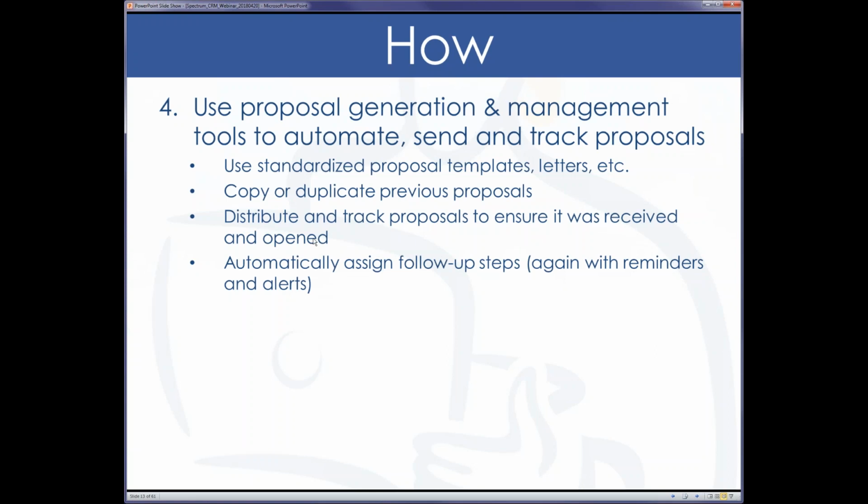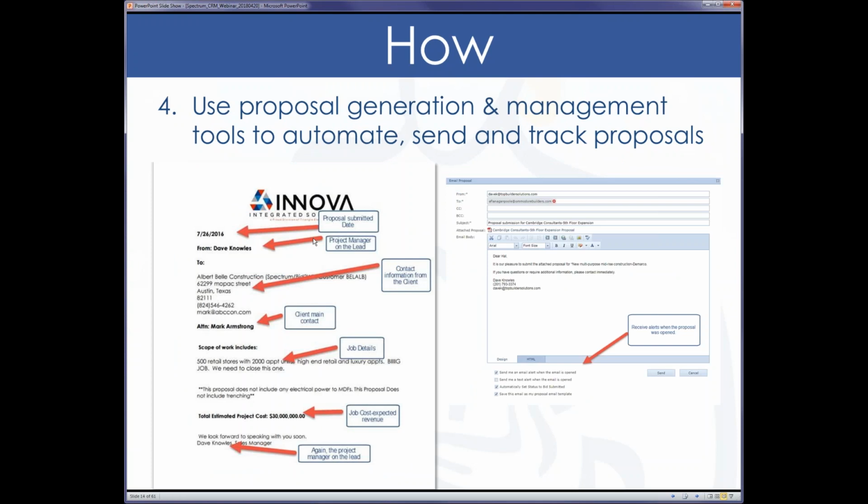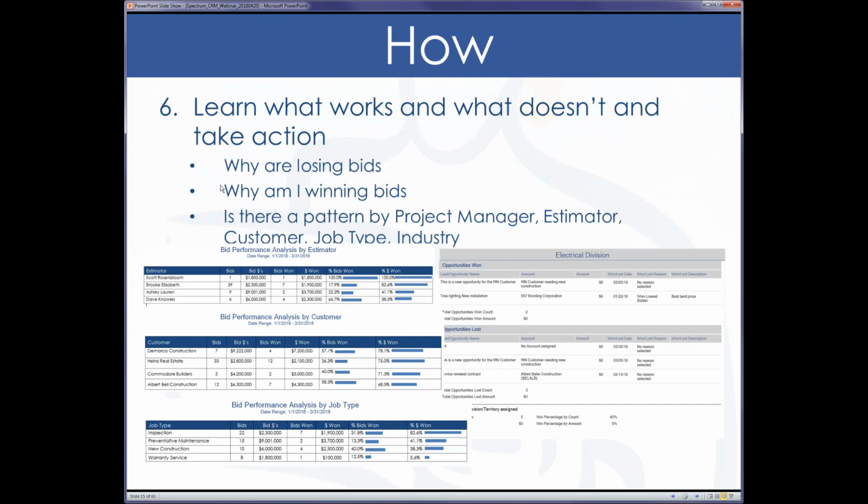Okay. And so we have a little diagram of how a proposal generator would fill in the blanks on a proposal, also emailing that out and tracking it, so you get an alert when they've received the proposal. We've heard from customers that they never got the proposal. It's a huge file that you may email them. It may never have gotten through their firewall. In this case, you'll know. You'll get an email alert or a text message alert when they opened it. And then it'll also track it to make sure you're following up on the next steps once that proposal has been sent.